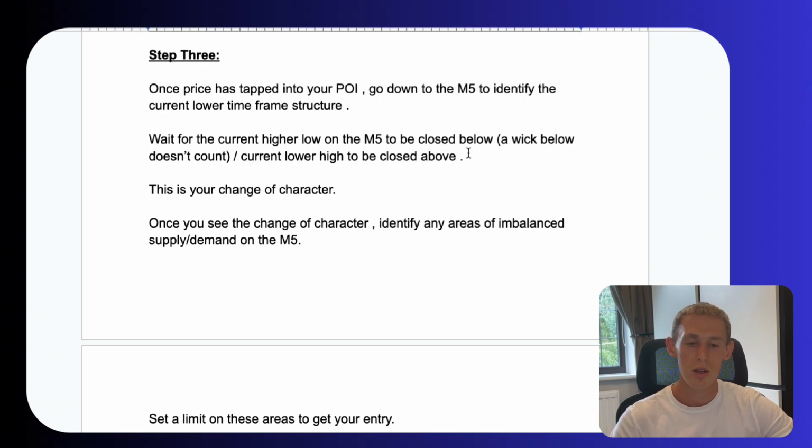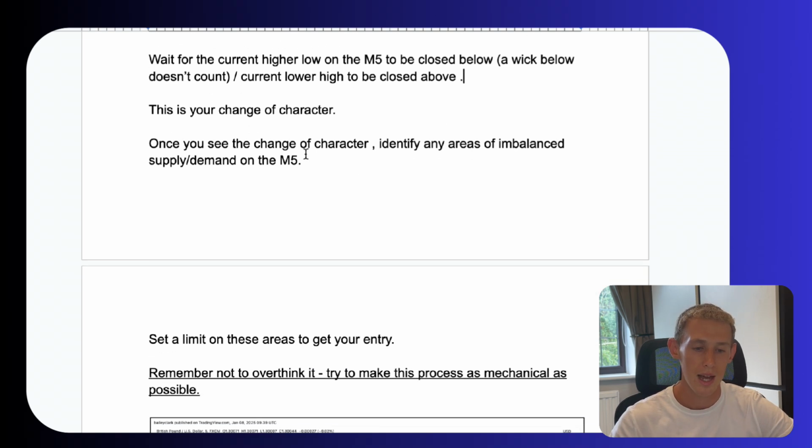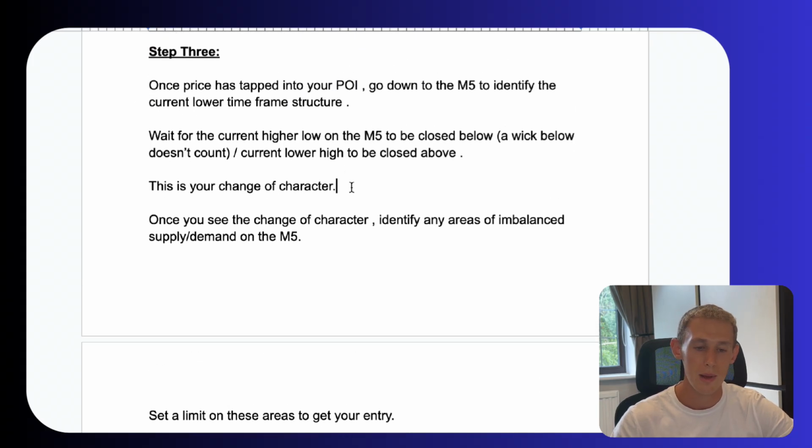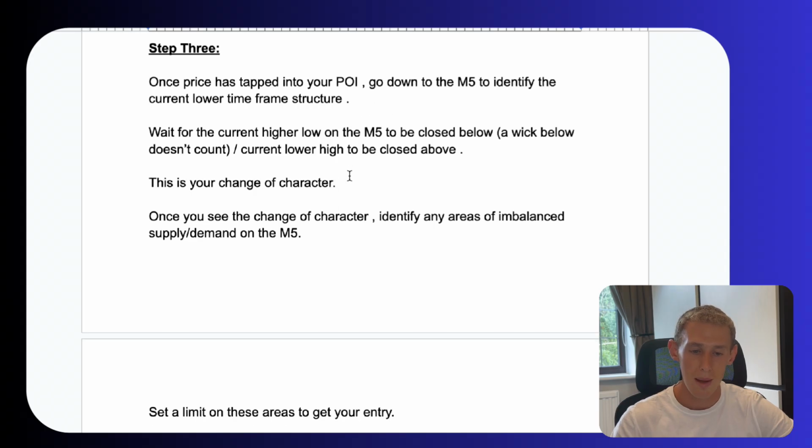For a sell position, I'm looking for the opposite. I'm looking for the M5 to be bullish into our area of supply, and then I'm waiting for it to create a lower low, breaking past the most recent uptrend in structure and confirming that flip back bearish over to the downside, right? And this is kind of giving us an early indication as to whether price wants to hold the area of demand or supply, and therefore we can kind of get the upper hand on price, right, and kind of forecast and get in the move before it actually happens. And like I said, this is a change of character on the M5 time frame, for anybody familiar with the term.